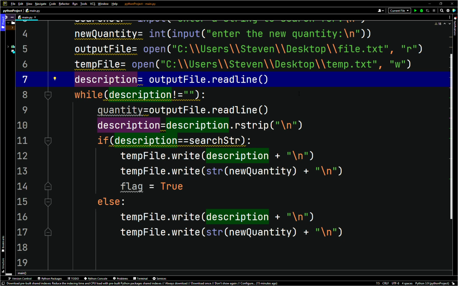Some of them make sense, obviously, like if or else. But in this case, this part can be tricky. Okay, so we have an else here. We wrote the data to the temp file.